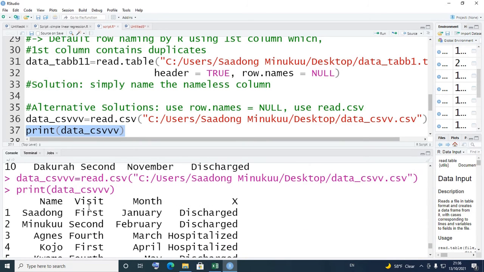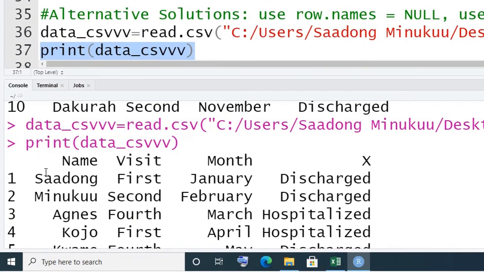So CSV doesn't give a damn. It would import the data, and then for the missing column, it would put X. So it put X to replace the missing column. However, it will not do any shifting of columns, and it will number the rows.